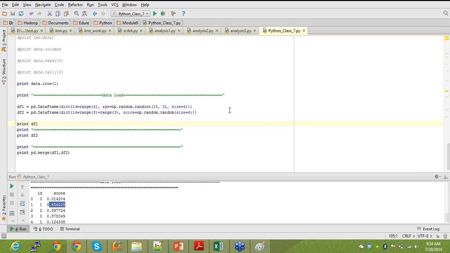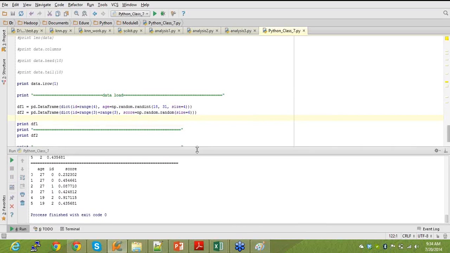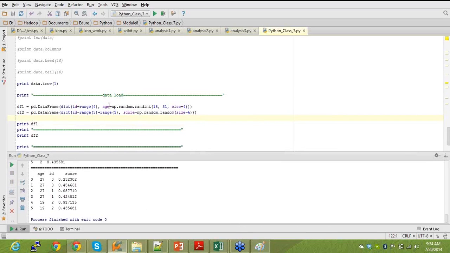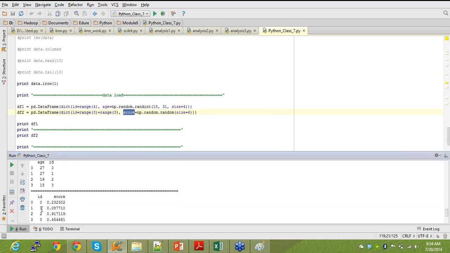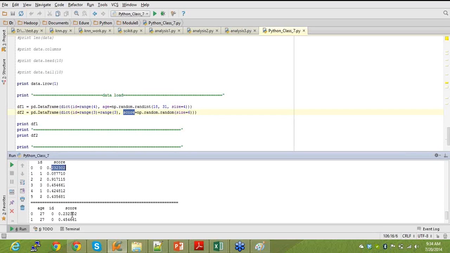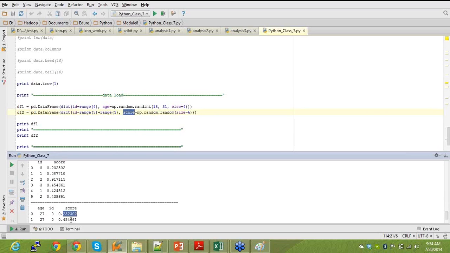Thank you, Vishnu. So now when I run this, see in my first I had age, and in my second I had score, and ID is the same in both the cases. So basically all it did was merge the two. It took this data 0, 1, 2, 3, 0, 1, 2, 3. Now ID matching 0, 0, so this score is 27 and this 27 and this value. Again there is a matching of 0 with another 0, so it will be 27 with some other values as well.